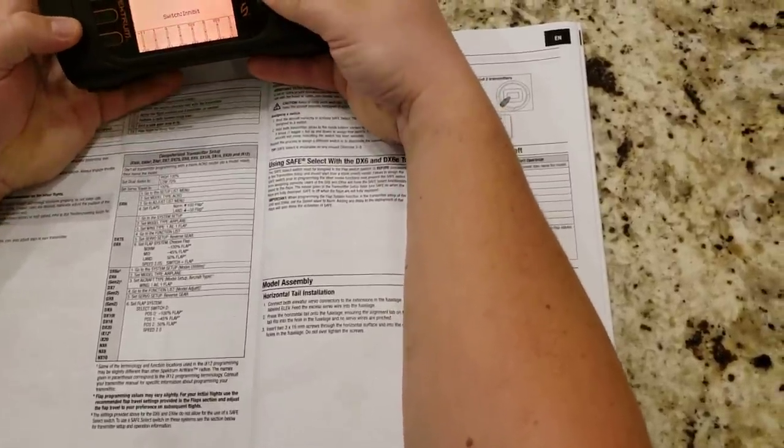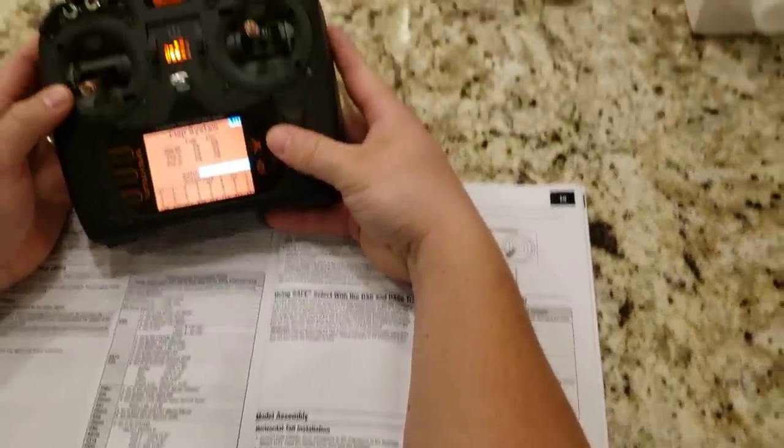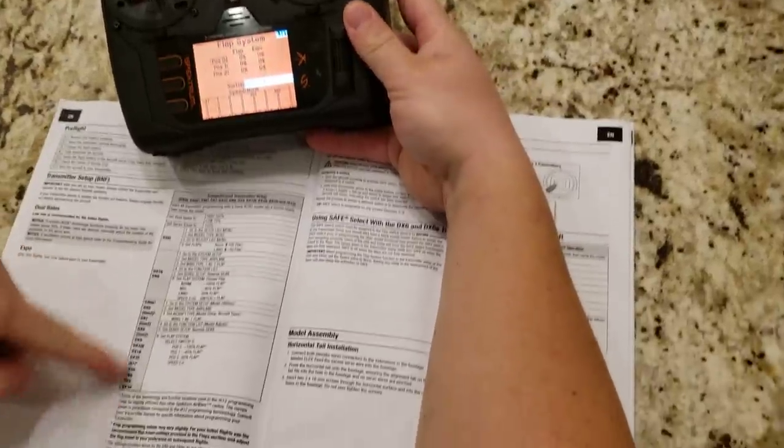It's just easier to do it first if you can. Five. She's counting down, the annoying British lady. Okay, so I'm going to click, assign it to switch B in my case. They're suggesting this is what we have.